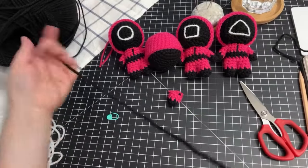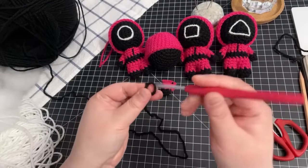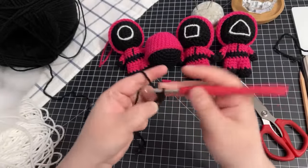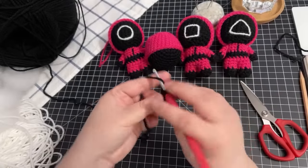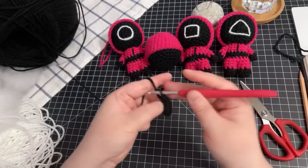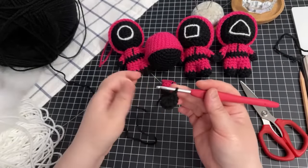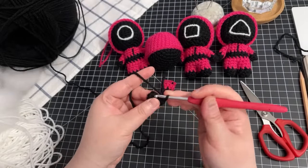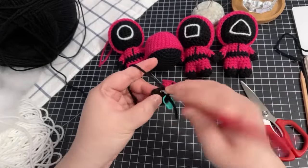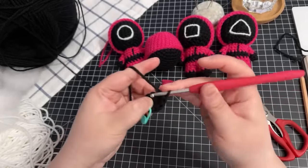Leg two. Leg two is also 8 single crochet in the magic ring. Round one, 8 single crochet in the magic ring. Okay, this is round one of the foot of the leg. Okay, round two, it's also single crochet around. You will have 8 stitches in total at the end of round two.